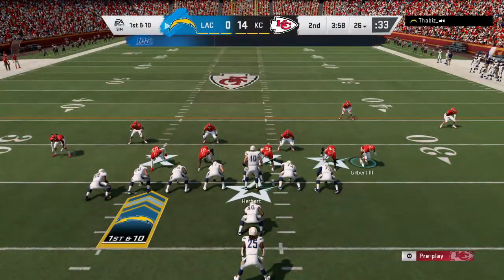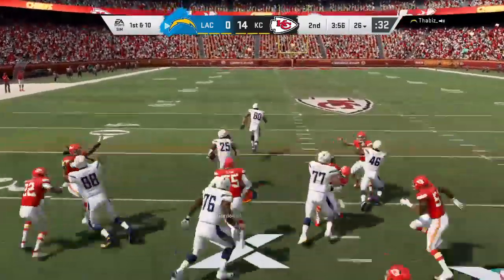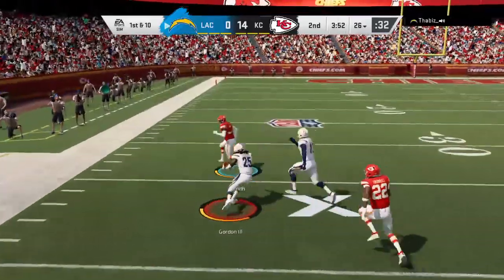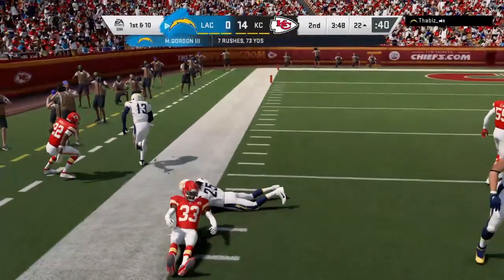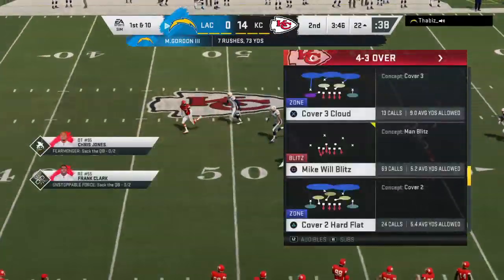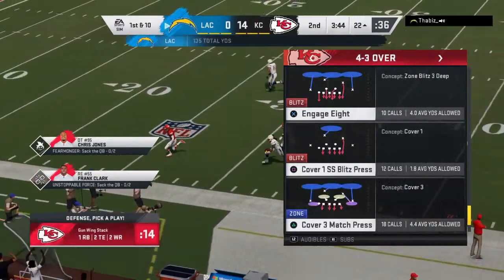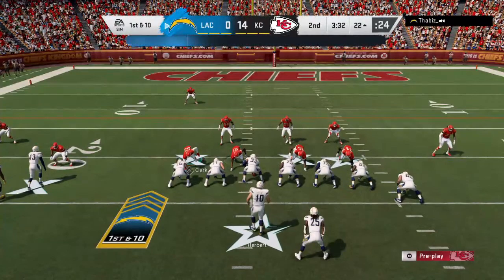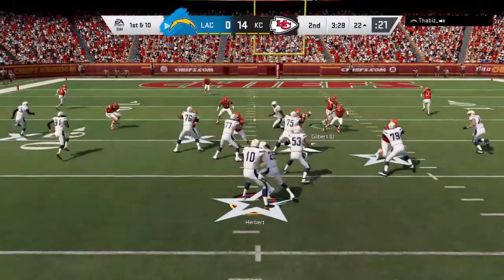Already down two touchdowns here in the first half. This becomes a pretty important drive, doesn't it? It certainly does, and a lot of teams script plays. We know that, right? They have a script to start the ball game, and typically those scripts go between 12 and 24, 25 plays. Down two touchdowns early, probably not very deep into their script. I think that they'll stay with it. I don't think they'll abandon it just yet and try and generate some offense on this drive. Anything, at least three points, get that zero off the board.